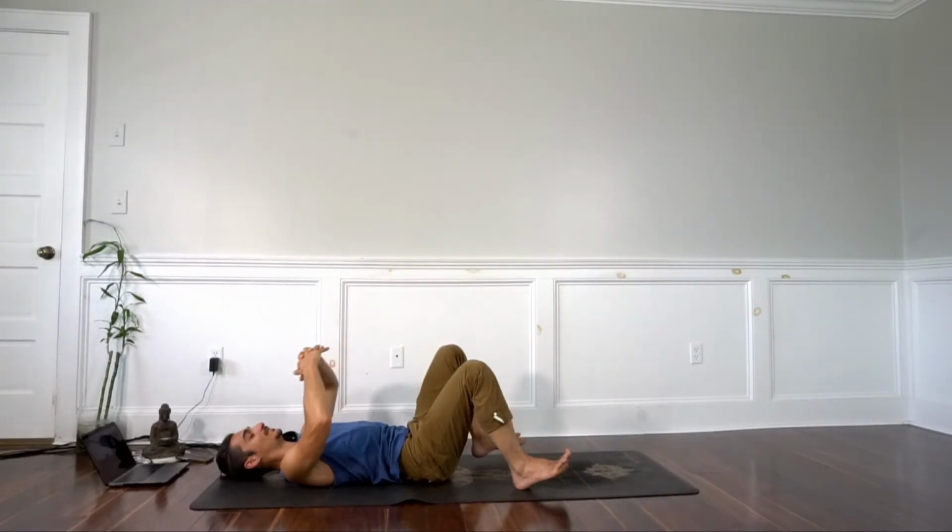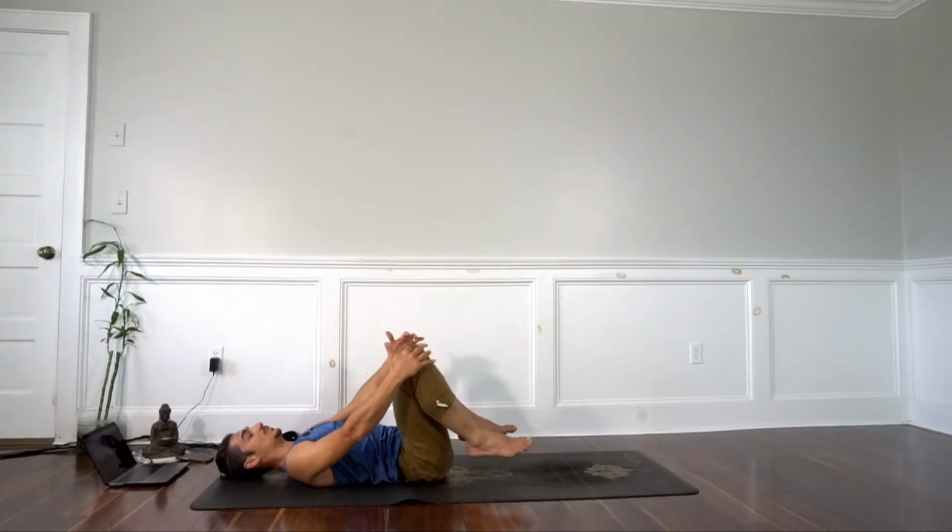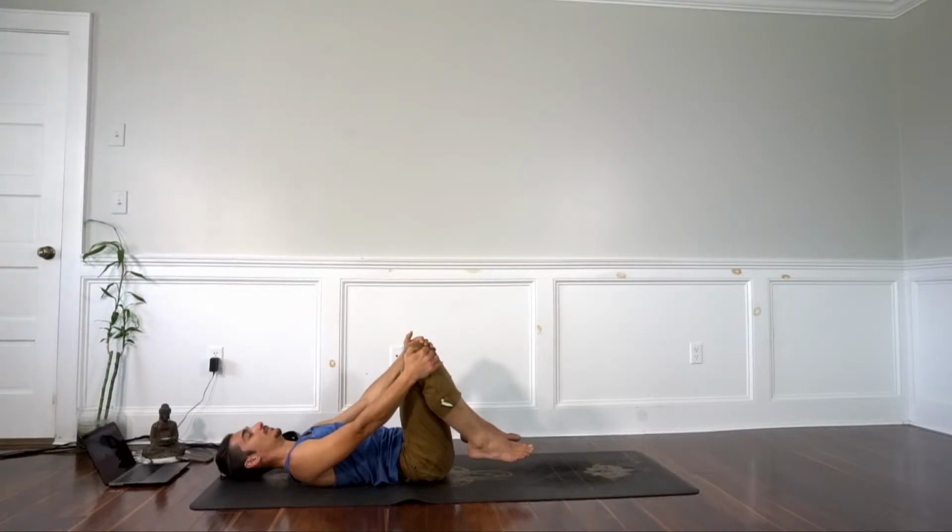Okay, release. If you want to do an even pose, which is usually recommended after that, or after anything really, before you go to Shavasana, you can do both hands for a moment, pressing the knees away from you into your hands.